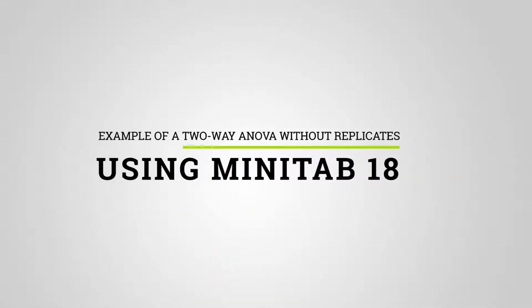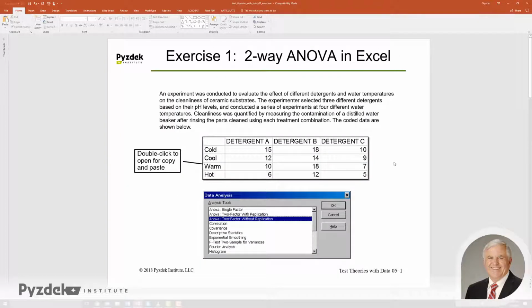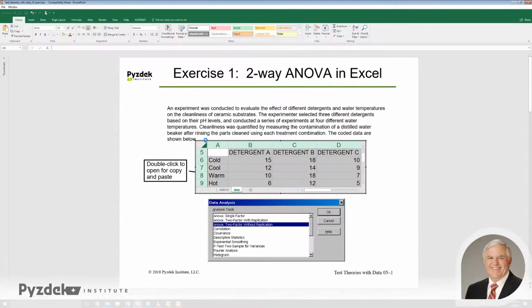So to begin, I've got the data here. This is for a homework assignment in the Lean Six Sigma Black Belt course. And what we're going to do to start off is go to a data table. This is embedded, and I'm going to double click on that table. It's going to open up a spreadsheet.